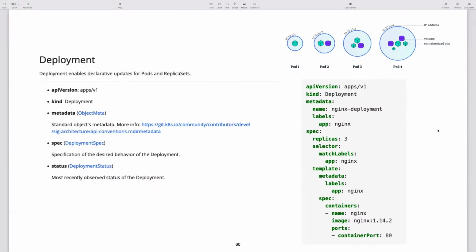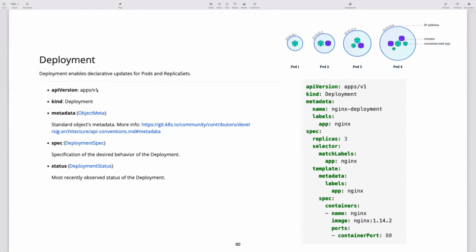So the next slide is the deployment. As I said earlier, it comes with 1, 2, 3, 4, 5 parts. I usually don't consider the API version part, but it's part of it.